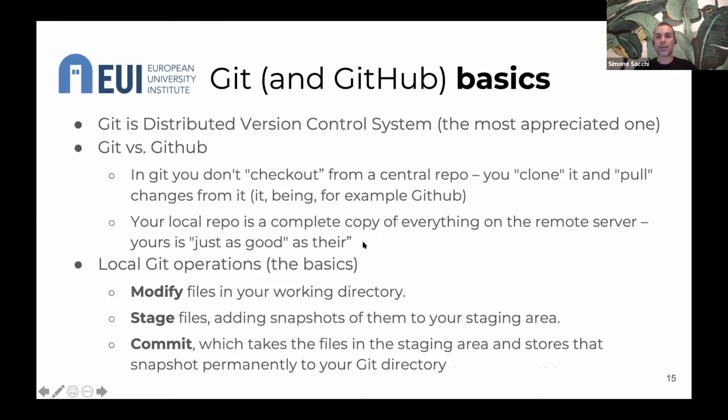Now, I think the most important, or at least the most used, distributed version control system in use right now is Git. And I have the feeling that you already heard at least about Git in the past, and GitHub, which is a sort of online platform based on Git. So let's make it a question. Have you heard about Git? Nope. The answer is no.